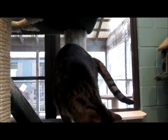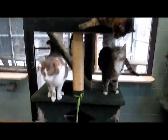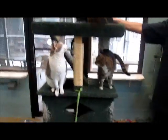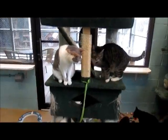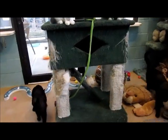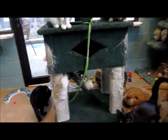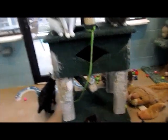All these cats love the scratching trees. A lot of them are donated to us, and as you can see they get a lot of use out of them — they're still going strong, but they could use some reupholstering. So if anyone would like to donate that service to us, we'd really appreciate it.